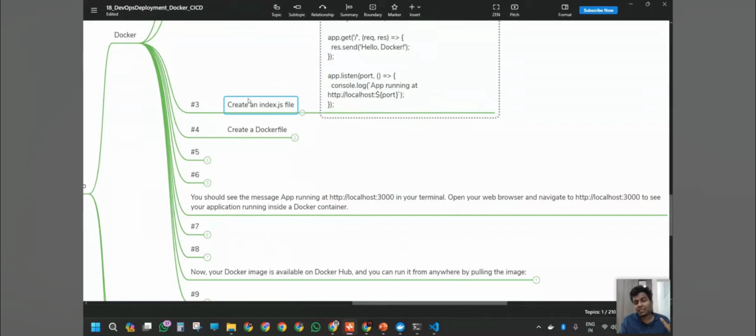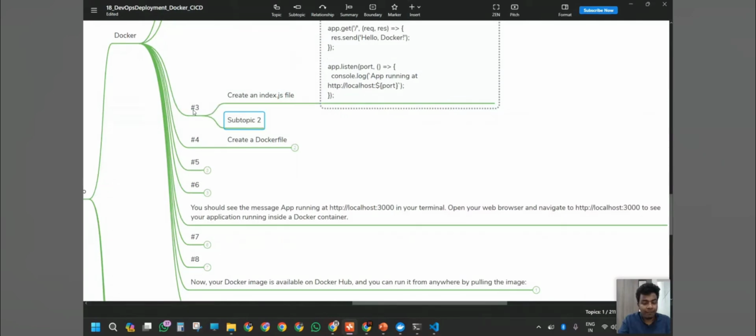If you have found that your application is working fine, then we step into the deployment stage. You should have tested it: whenever you visit localhost colon 3000, your application should show the output and work perfectly. Only then should you move on to the Dockerfile creation.